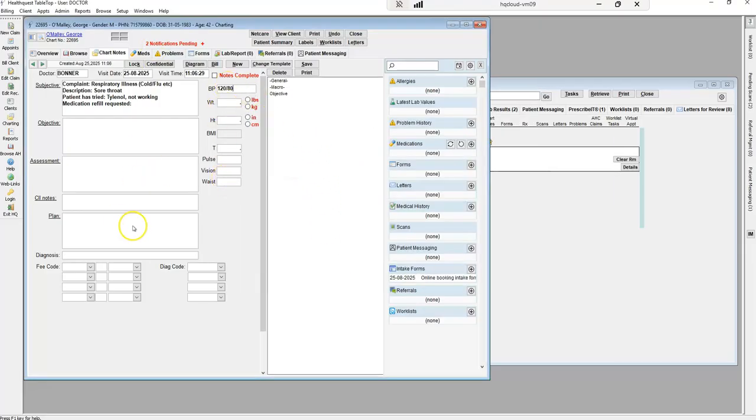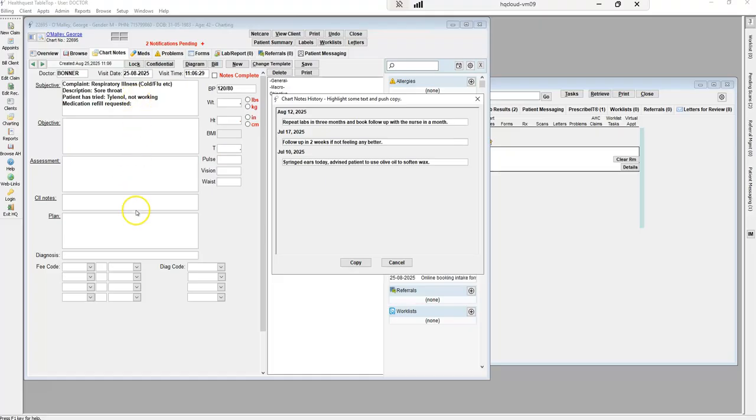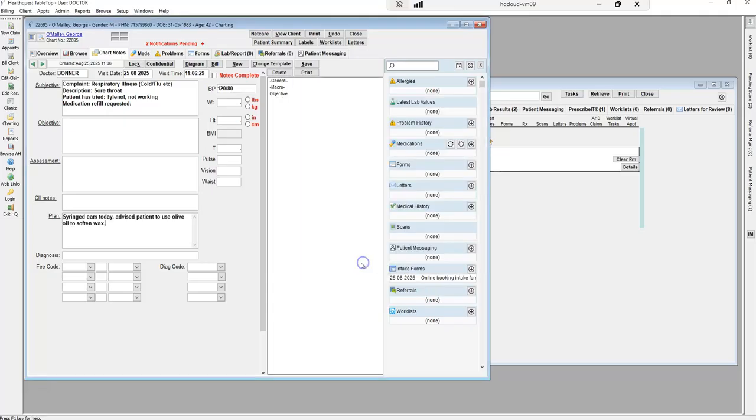But you can also control and left click on any field, and you'll be able to see the historical text from all of the previous plan boxes. So if the patient is here for the same thing, you could also just click on it, hit copy, and it's going to pull in that previous plan that you used before. You can then edit, type as you wish to. That's just a quick way to work through your charting.